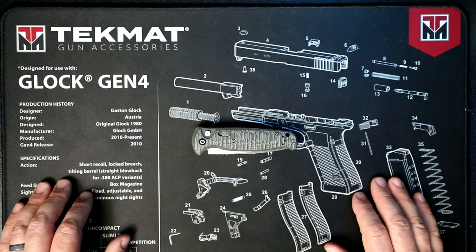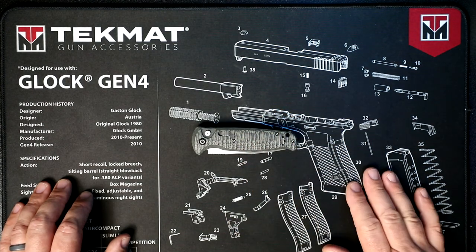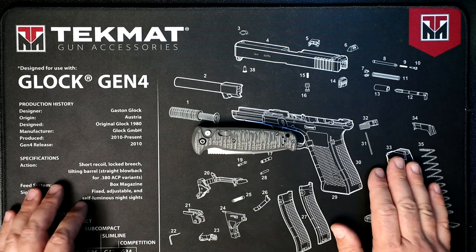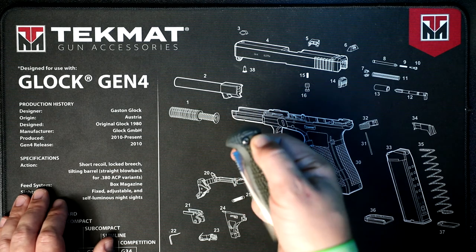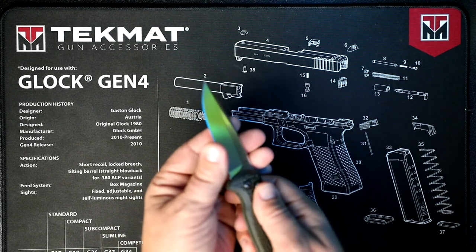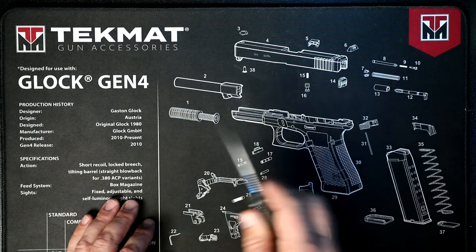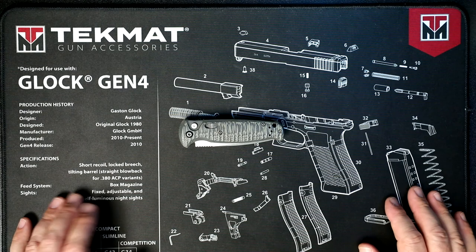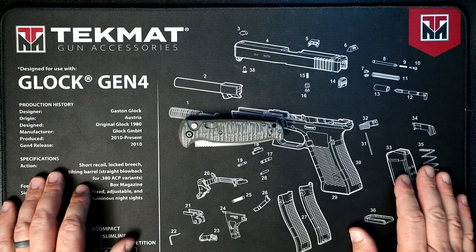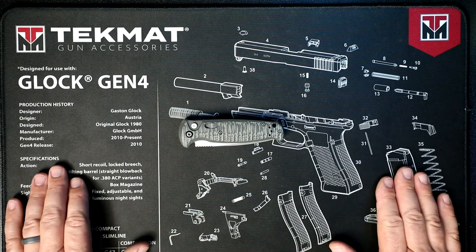If you like auto knives or a good sharp everyday carry knife, this is it. This knife right here has probably opened at least a hundred to two hundred boxes and probably a hundred to two hundred hay bale strings, and it is literally just as sharp as the day I got it. I'll throw it on the leather strop every once in a while, but outside of that you guys can't go wrong with this.